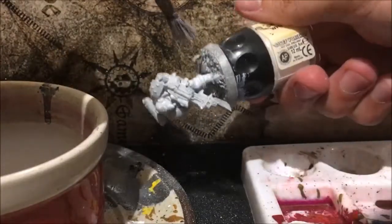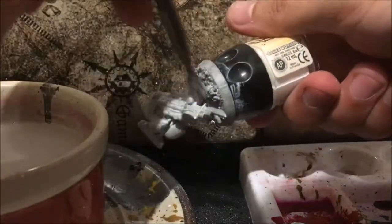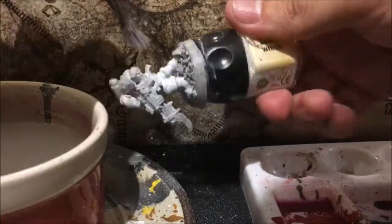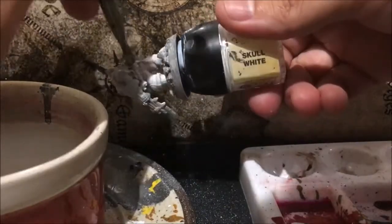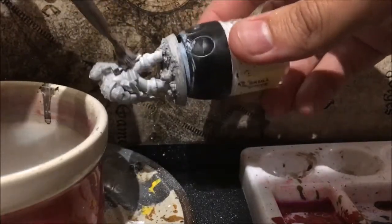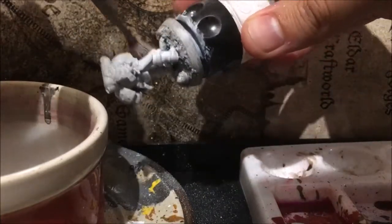So definitely with prime colours, it's quite hard to get a nice consistent colour, but then also get a nice subtle shading effect as well. I like to use the dry brushing technique to bring that in, and it was good to see that White Dwarf's starting to use dry brushing instead of edge highlighting and bits and pieces like that.